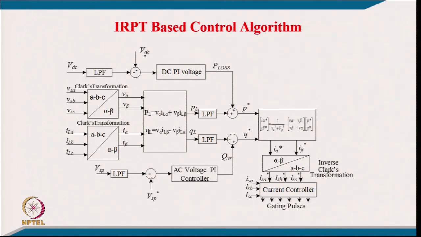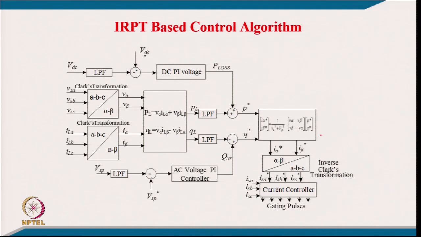Here we put an indirect current control, but if you want to put a direct current control, the Q should be the total Q. If it is power factor correction, it is the total load Q, because it is to be compensated by the compensator. And P should be the loss, and only the AC component, because only the AC component, the ripple, has to be supplied from the D-STATCOM. So, it should be only this, and then this component, because that also has to flow into the D-STATCOM.